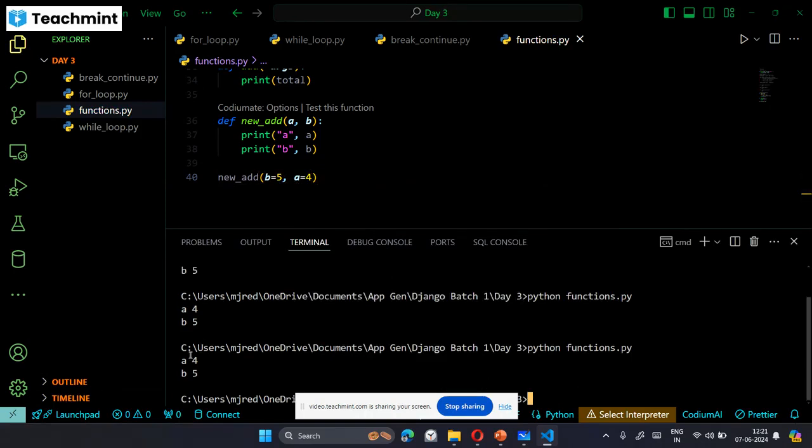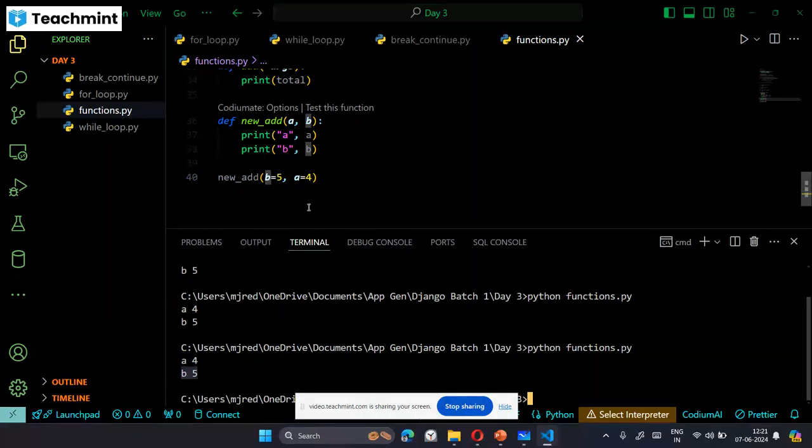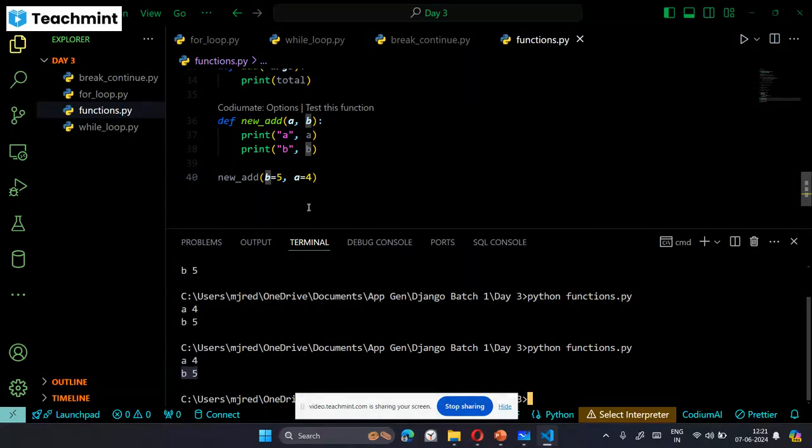You can see that though we have sent 4 in the second position, this 4 got assigned to a. Here you can see that output a is still 4, and we have sent b as 5, so though they are in different positions, b is still 5. This is because we have assigned those arguments based on the name.